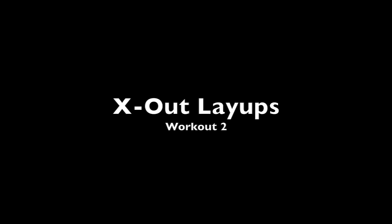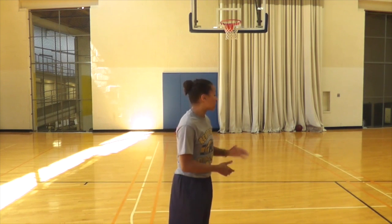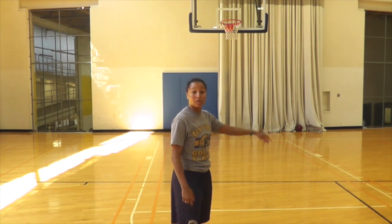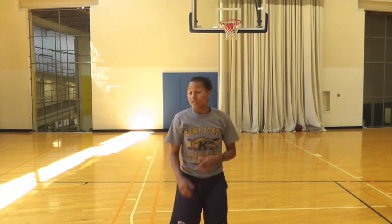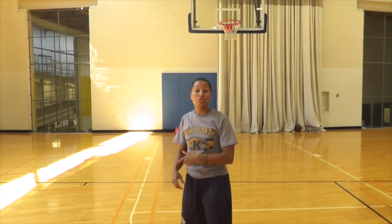Workout number two. The first thing we're gonna do for day two, workout number two, is X out layups. So what's gonna happen is you're gonna start on the right elbow. You're gonna take one dribble, make a layup. Get it out of the net, dribble to the left elbow, one dribble layup.